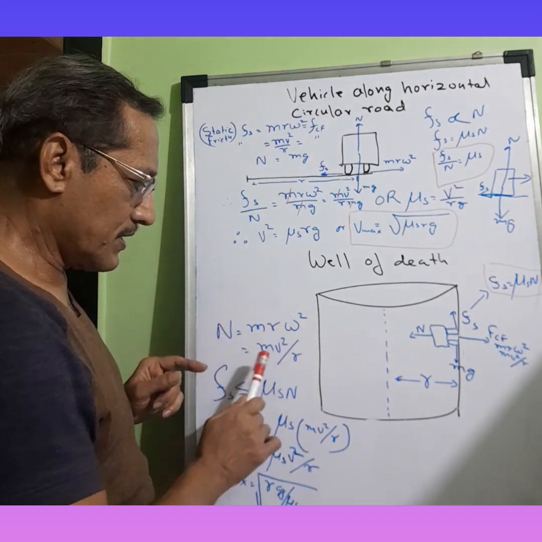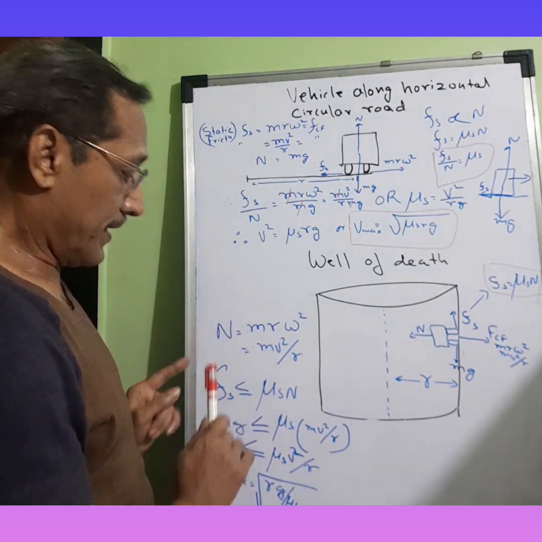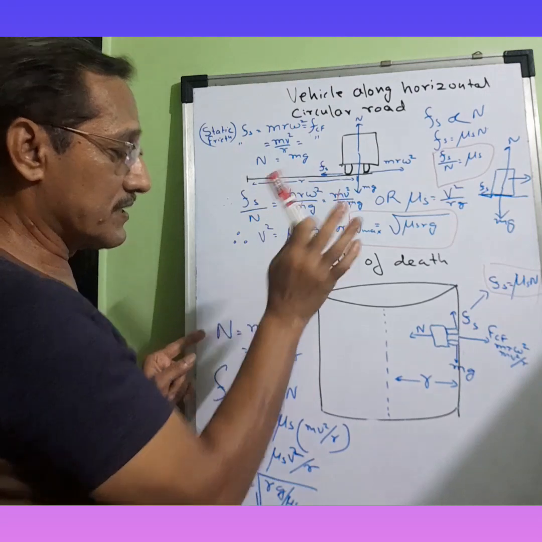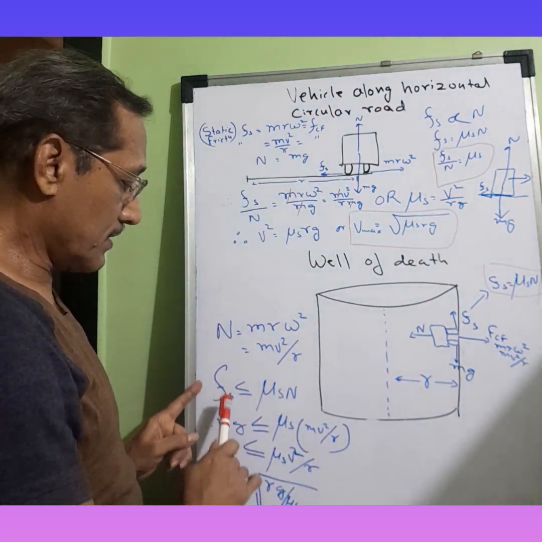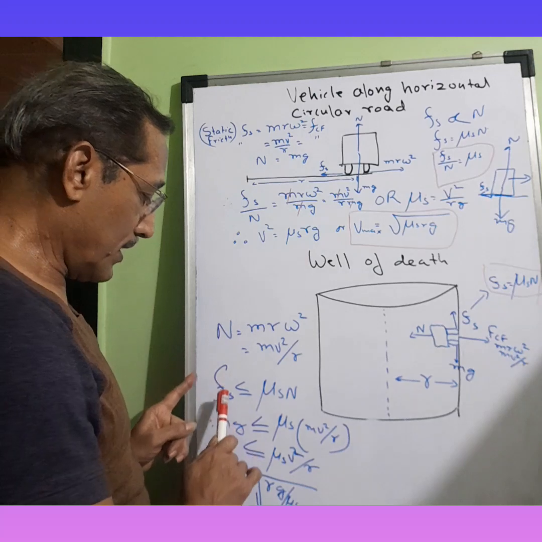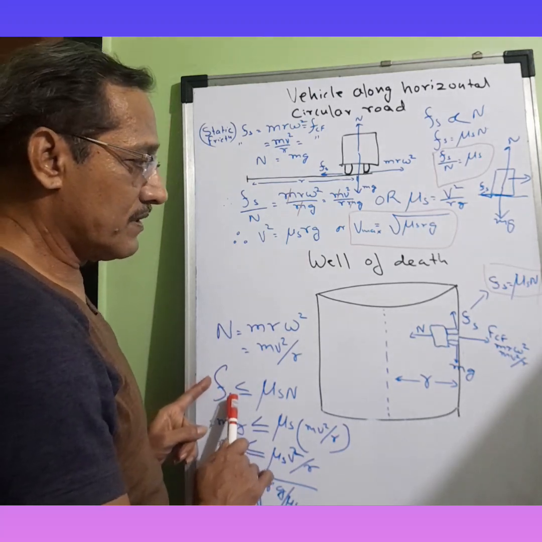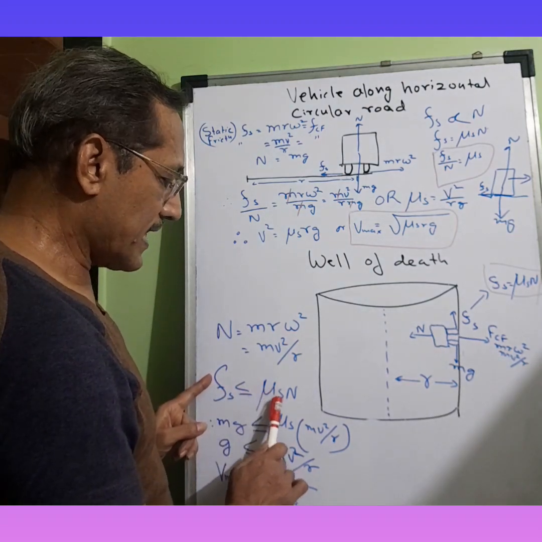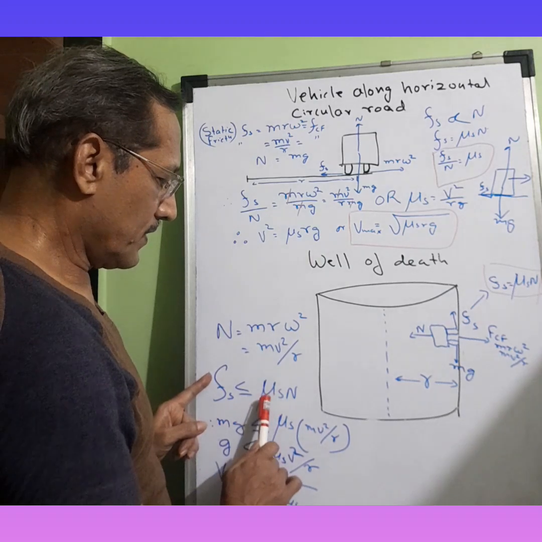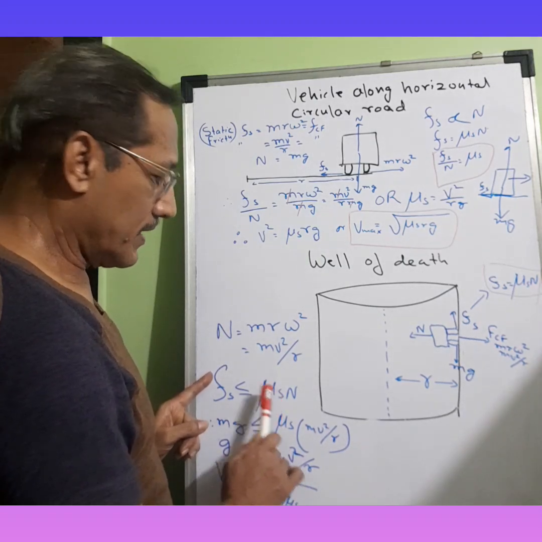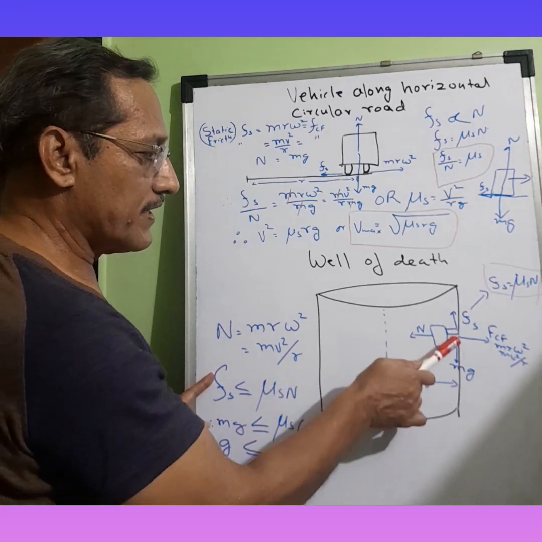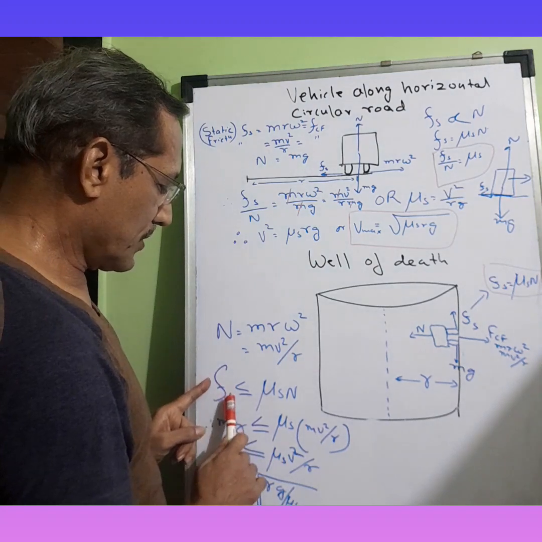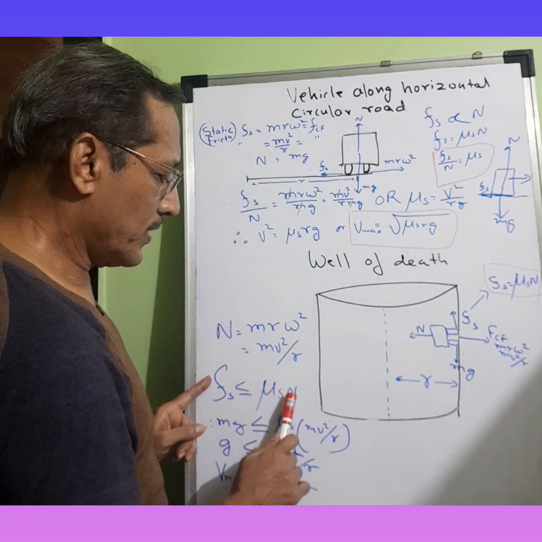We saw rotational, linear, done. Now mind you, there we were trying to balance this divided by that, and then we got this. Here it is very essential for understanding that the static friction has to be less than or equal to μsn, because if static friction is greater than this, the vehicle won't move, it would stick to that place only. So static friction has to be less than or equal to μsn.